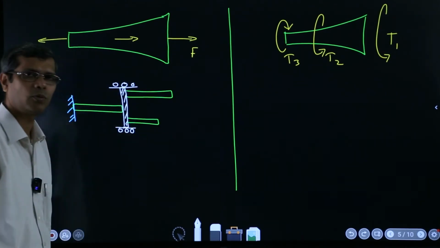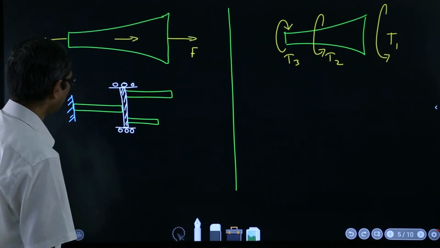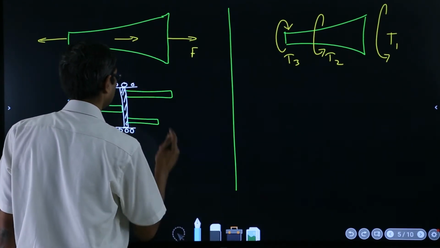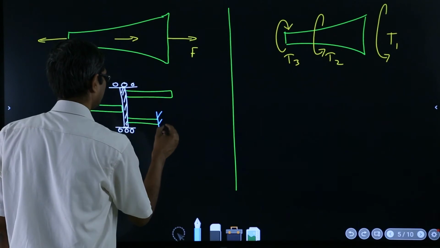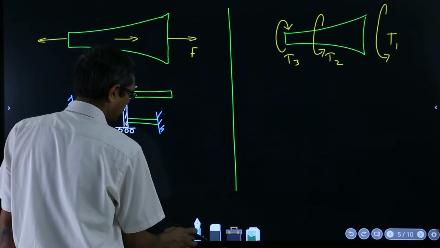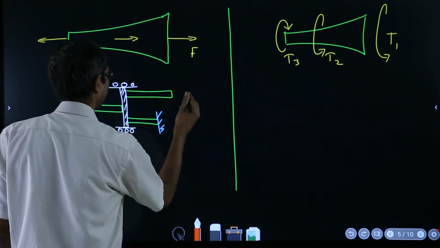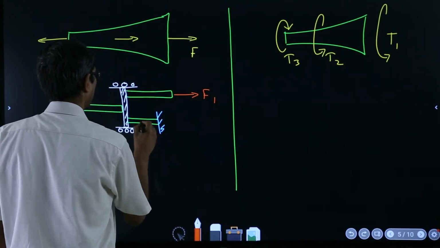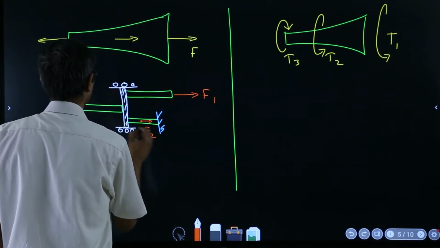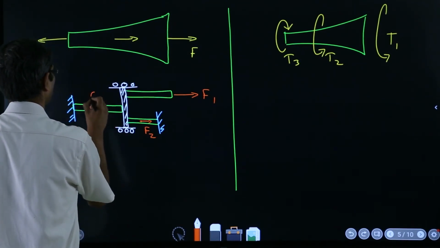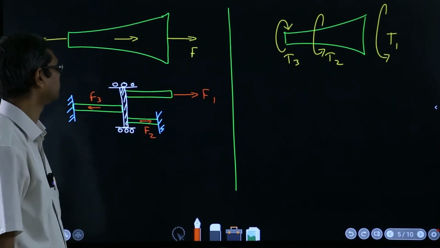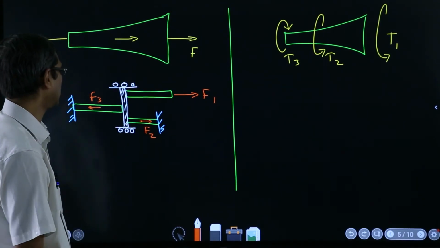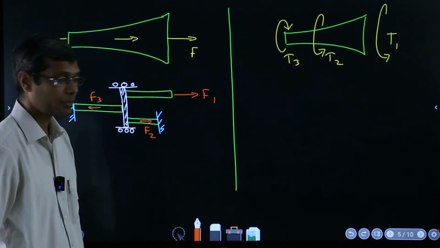This rigid one can move only parallelly, and then you can have a condition like this, and then you can have load anywhere, maybe here F1 and maybe here F2, maybe here F3, like that. So this is a kind of problem which you can come across.